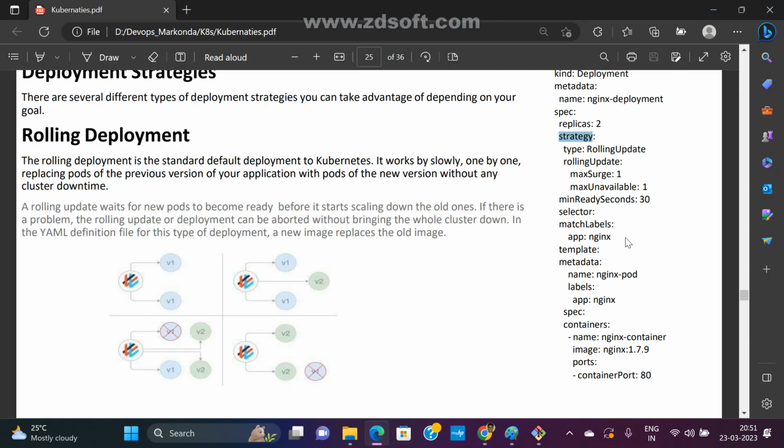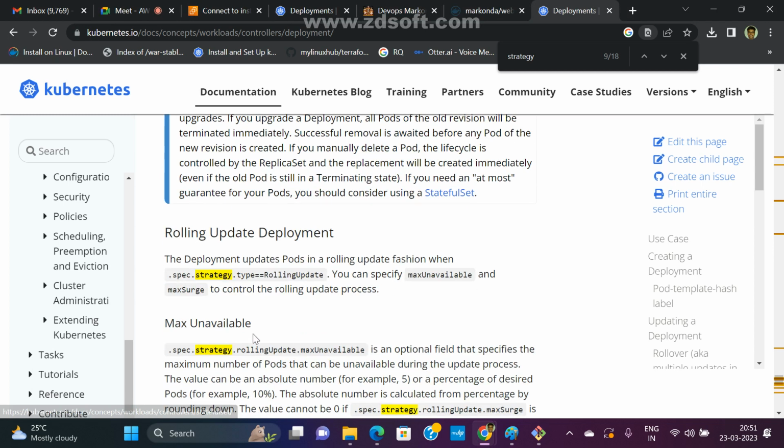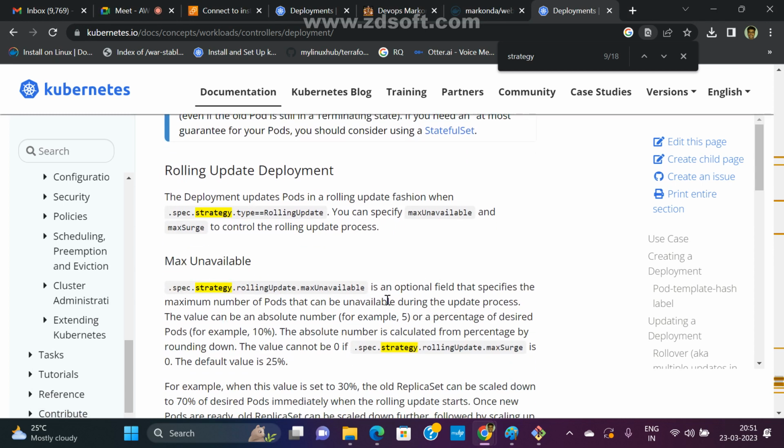Here I am going to create a new pod. So before creating a new pod, how many seconds do you want to wait? Here we have given 30 seconds. This is up to you. We can give 60 seconds, we can give 100 seconds, whatever it may be. That is your requirement only. These are all optional, including how many seconds you want to wait.